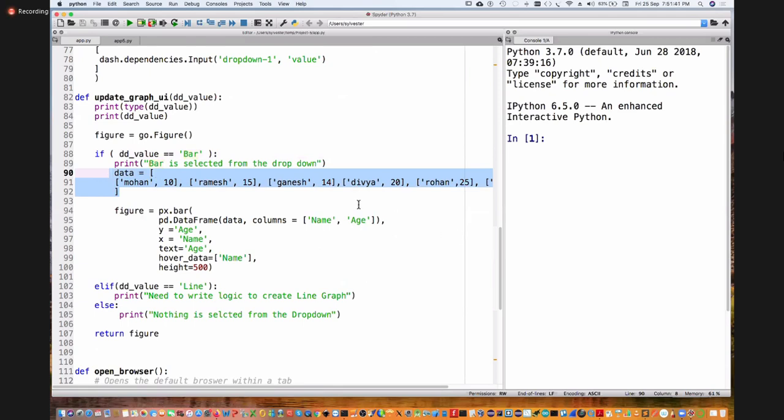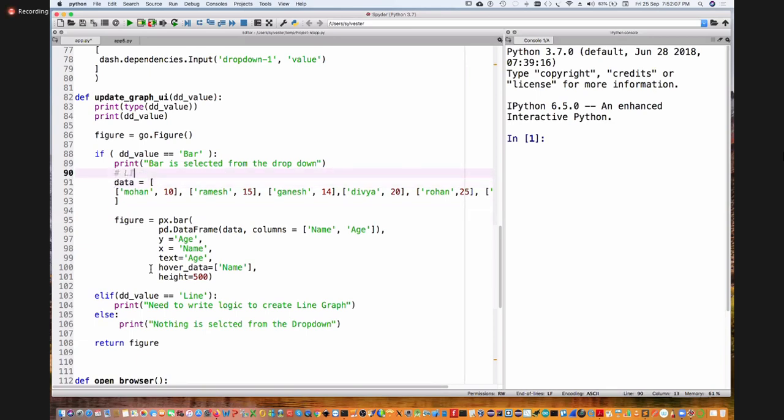Guys, please consider, I'm telling you, it's a very important concept. This will lay the foundation for you to make the project graph. Very important. At present, I am creating data with age and name. Guys, if you see, the data type is a list. Is it clear? It is a list of lists, and every list item represents one data.